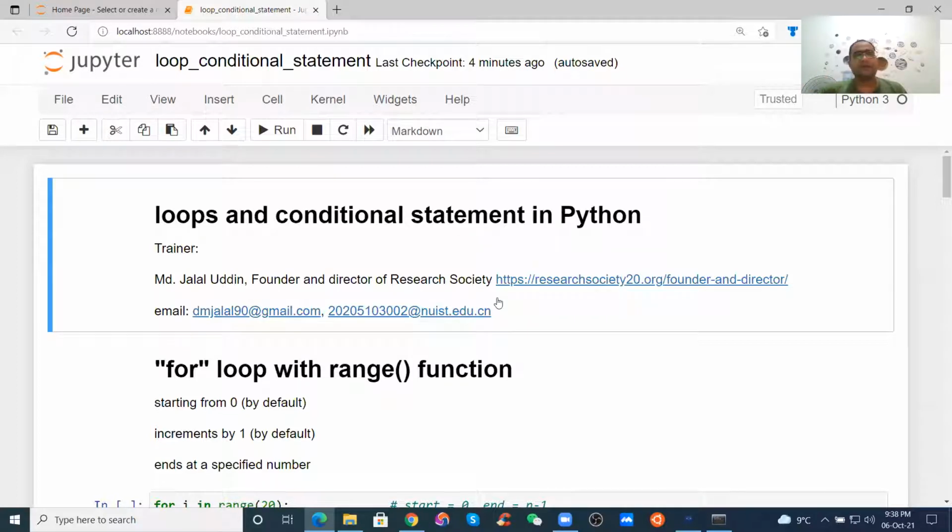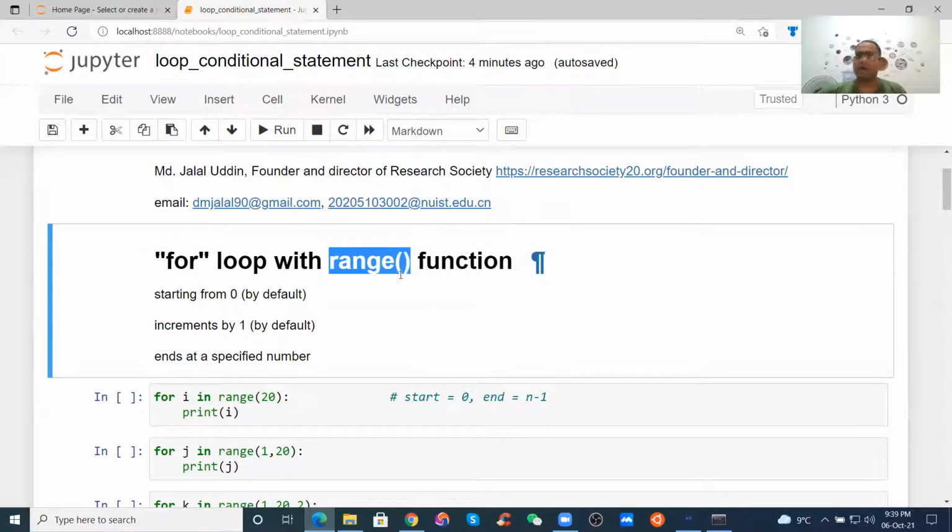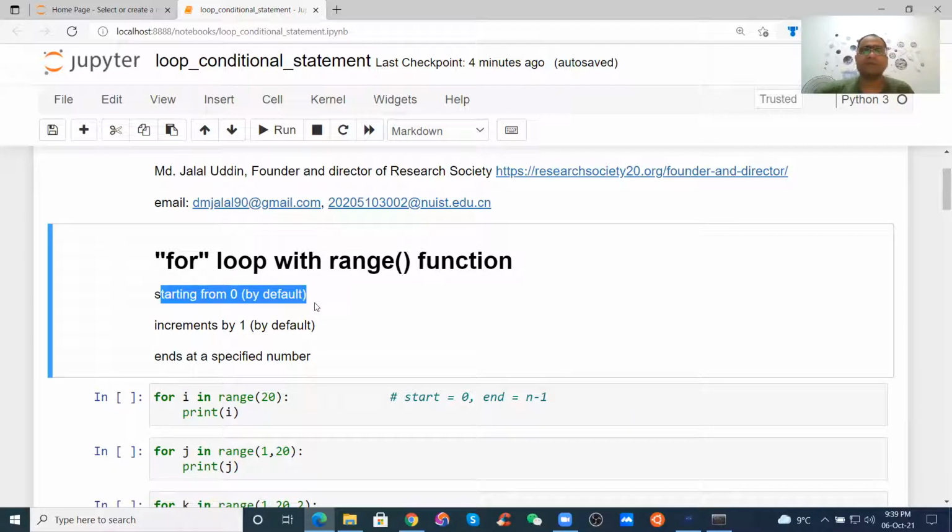Okay. So for loop with the range function, we use range in Python a lot for loops. So what is a range? I already talked about the range function in the last class, maybe the previous two classes. The range function starts at 0 by default, increments by 1 by default, and ends at a specified number.